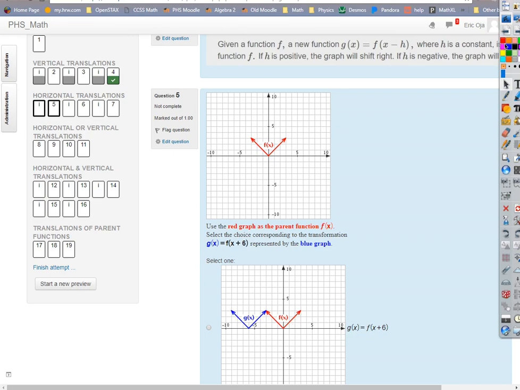That's why. Because h is the number that's being subtracted from x. Well, what number is being subtracted from x there? If I have f of x plus 6, that's the same thing as x minus negative. Yeah. Subtracting a negative makes a positive, doesn't it? Right? You get that? So the value of h then, this is weird, the value of h, or the sign of h, is always going to be opposite of whatever the symbol between the x and the number is. It's backwards, right? Okay? So this takes us to the left, predictably, so that's our answer.